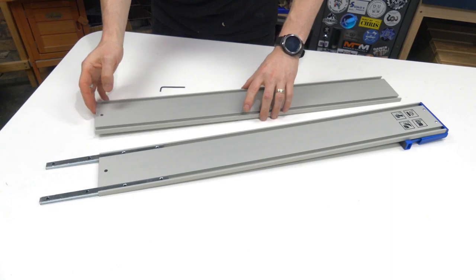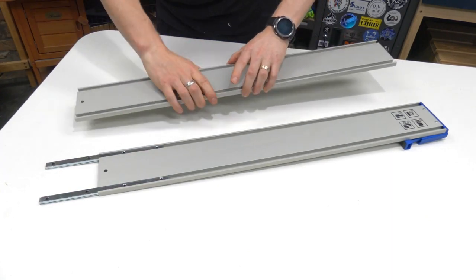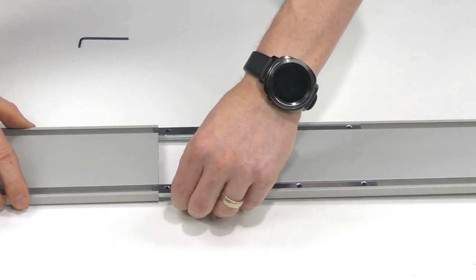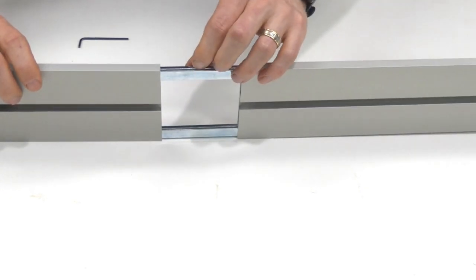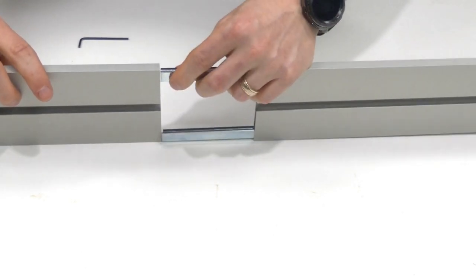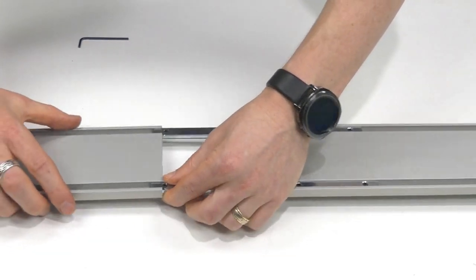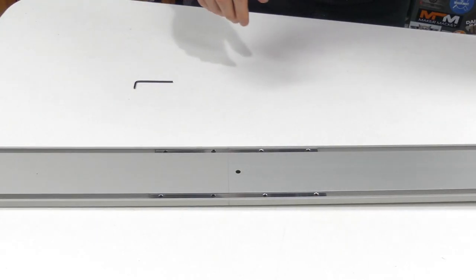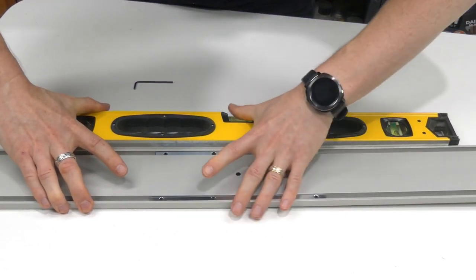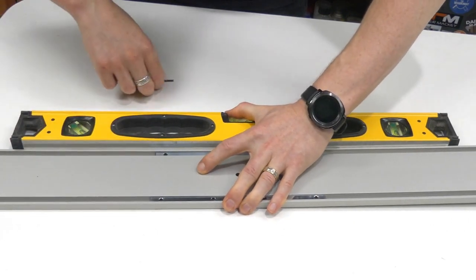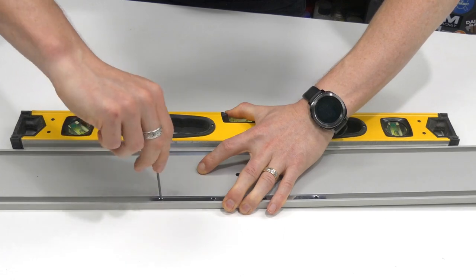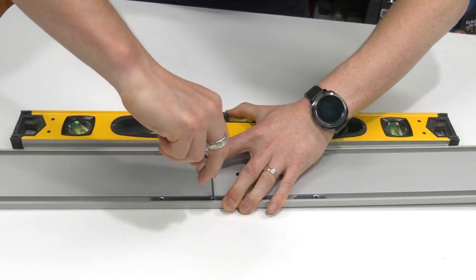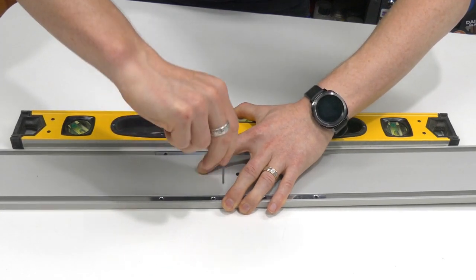Just until it bites. Grab your second piece of track and make sure that the hole is away from where you are joining it up. Line up two bits of metal. Just make sure you don't pinch your bit of track in there. Should click together nicely. Grab your straight edge. Hold them together. And now you can tighten up. Just a quarter pass snug really. Bites. Little quarter turn. That is enough pressure.